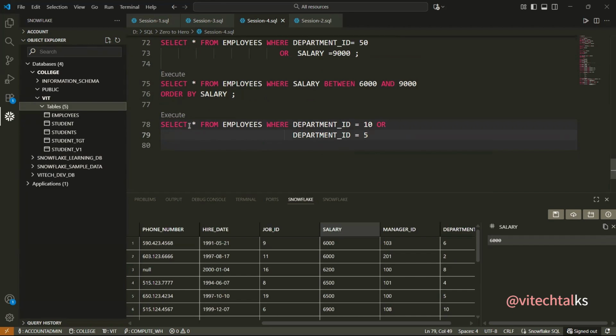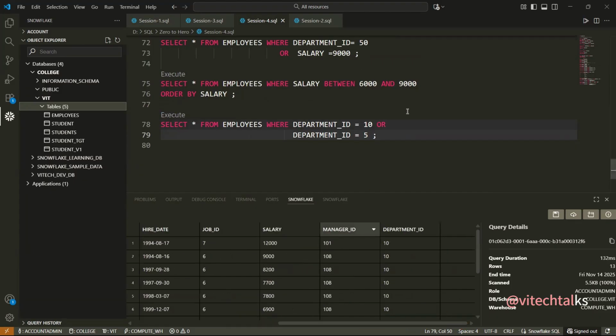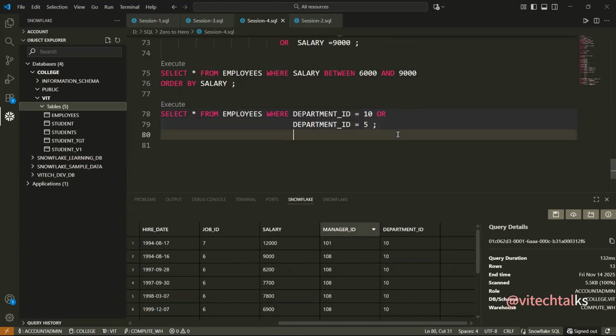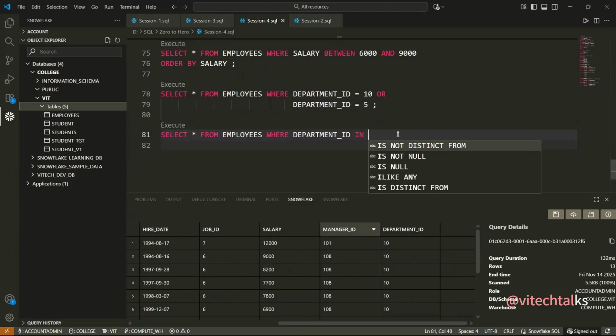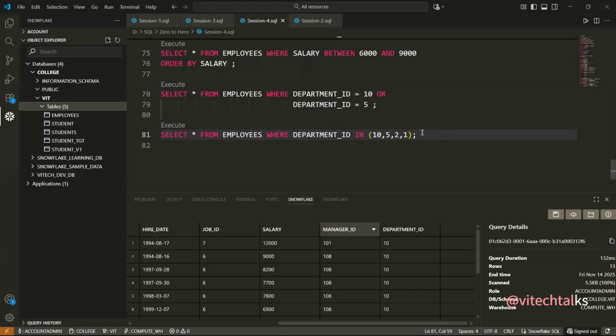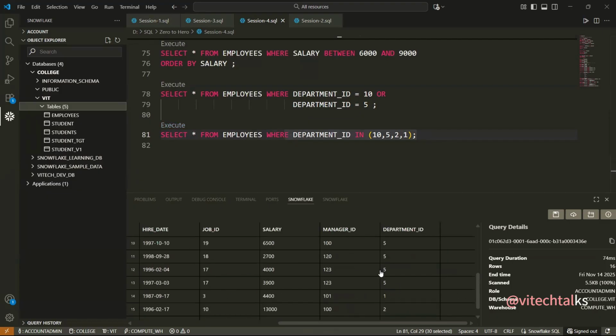I want to filter the values. Yes, you can write multiple OR conditions. But instead of writing like this, if the same column is getting multiple values, you can use the IN operator here. So where department ID in 10, 5, 2, 1. This is how you can pass multiple values instead of writing multiple OR conditions. So that is the beauty of the IN operator here. Okay, you can also practice the same.